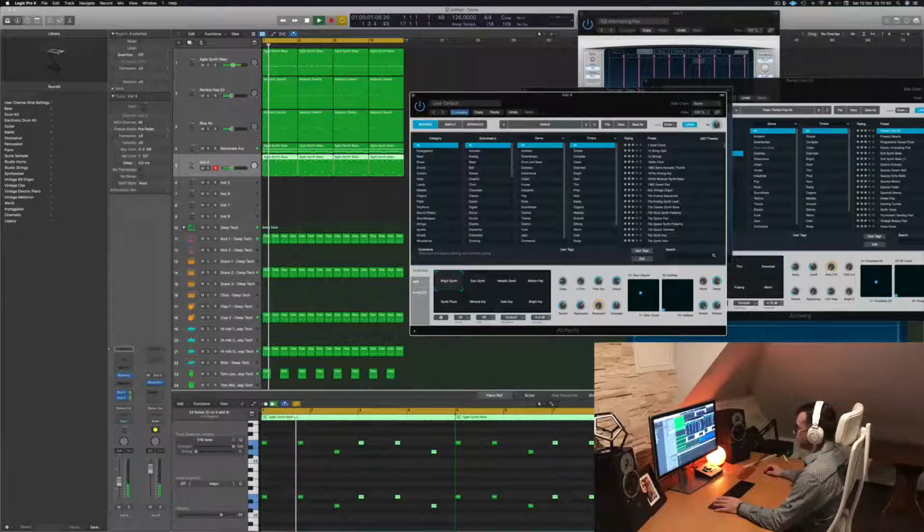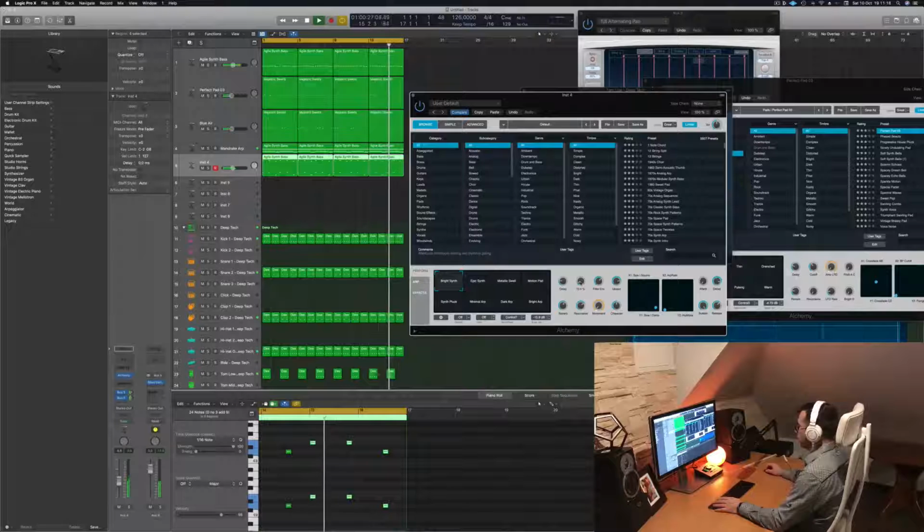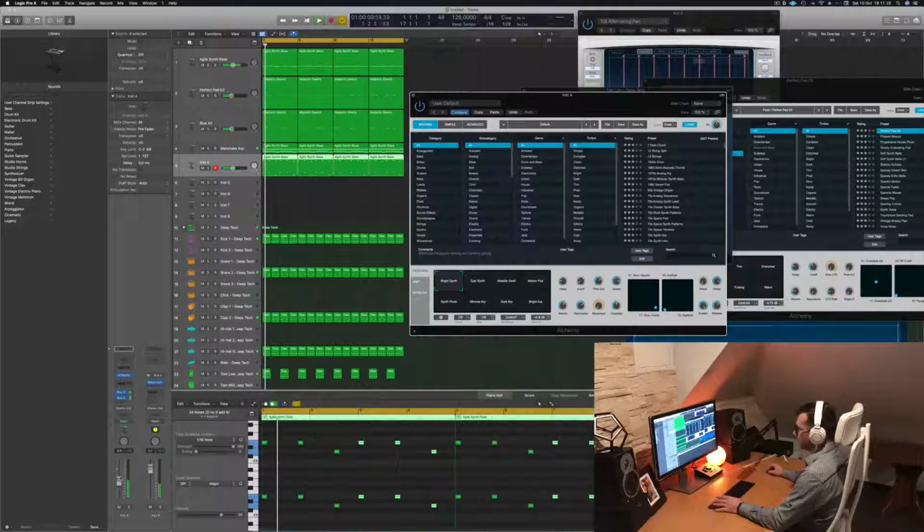There's also those controls in Alchemy. Ooh, groovy. Ooh, I like it down here. Ooh, now I get the right frequency. A bit less volume.